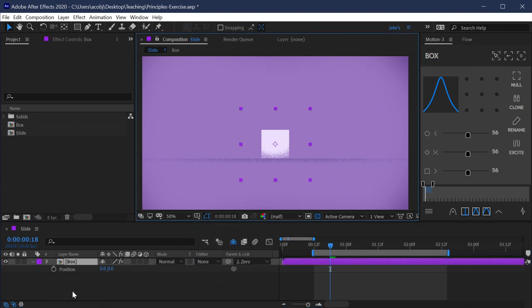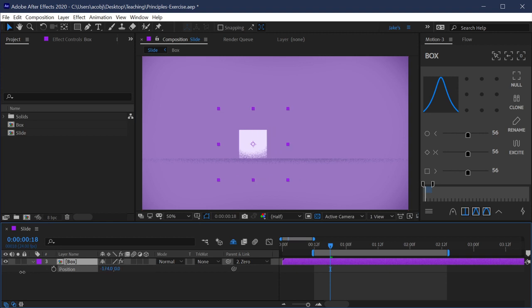But with that parent relationship set up, I now have an origin of 0, 0, which means that I can know exactly how far to the left and right of the center of that comp I'm moving it. So I can just say, move this negative 400 pixels to the left, or move it positive 400 pixels to the right, and it'll be equal distance from the center. I use that trick all the time when I want these nice position values in relationship to the layer.